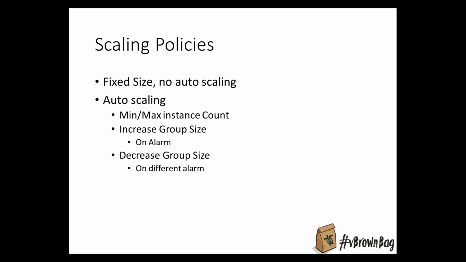What you're going to want is the auto-scaling, where you can specify the maximum and minimum number of instances and then set some alarms to increase and decrease the group size. So the alarms themselves are, geez, I'm blanking on the name. I'm fairly sure it's CloudWatch that does the alarms. And we can attach an alarm to a particular auto-scaling group and use it to scale up and down.